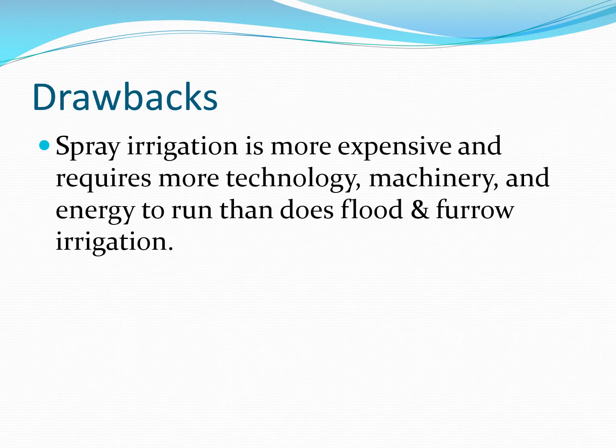The drawbacks: it's more expensive than flooding or furrow irrigation. You need technology, right? You need machinery, and it does require some fossil fuels, some energy to run. You have to have something actually pushing the water out of the sprinkler, something pumping it up to that system. So it would be a little more expensive to use.